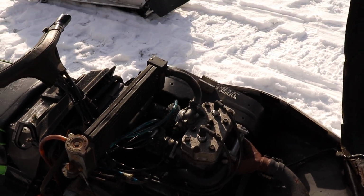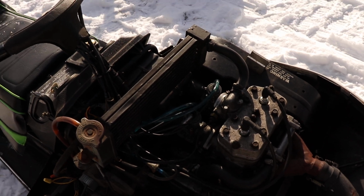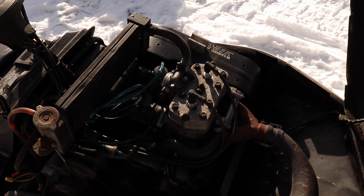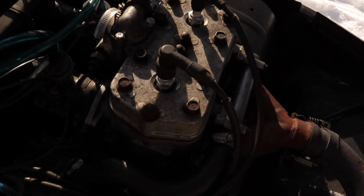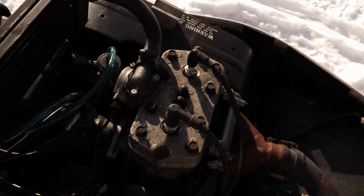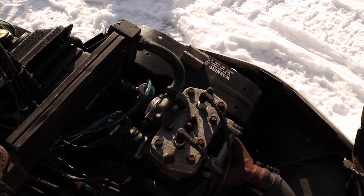I think it was over $100 just for the carburetor parts. New hoses, new fuel lines. This is liquid cooled, so it had a new water pump belt put on, new thermostat. You'll see a little bit of a rig job here because some of the head bolts and these thermostat bolts just want to snap. At this point in their life, you start torquing on these, they'll just snap off.